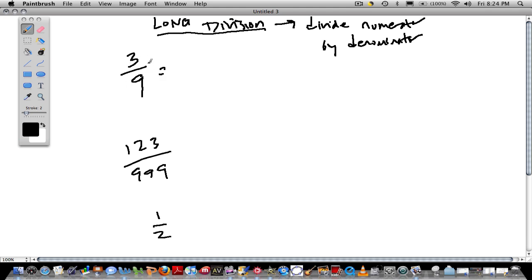If you're given a fraction, and you can simplify it, do so. 3 over 9 is 1 over 3. I divided the numerator and denominator by 3. And then we have to do 1 divided by 3. 3 doesn't go into 1 evenly, it's larger than 1. So we could write 1 as 1.0. And imagine 3 going into 10 3 times. So 3 times 3 is 9. And then 10 minus 9 is 1.